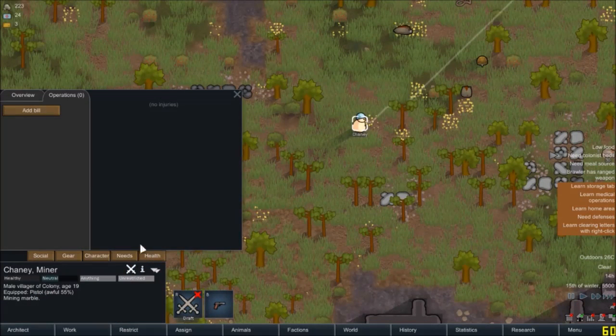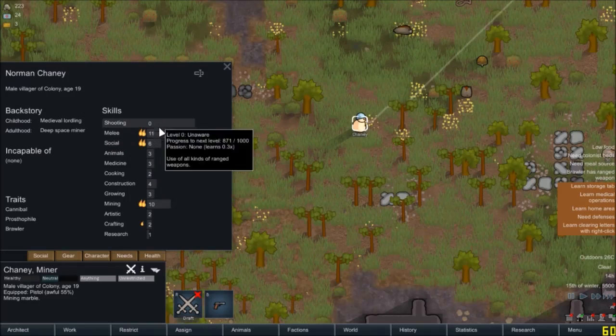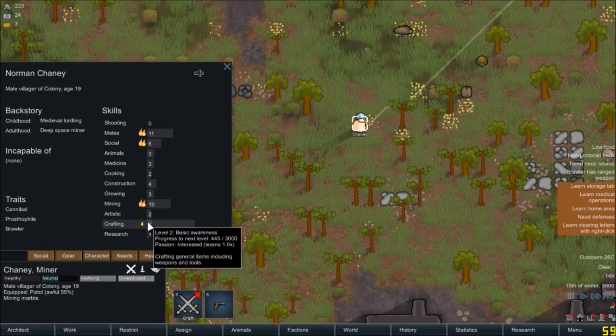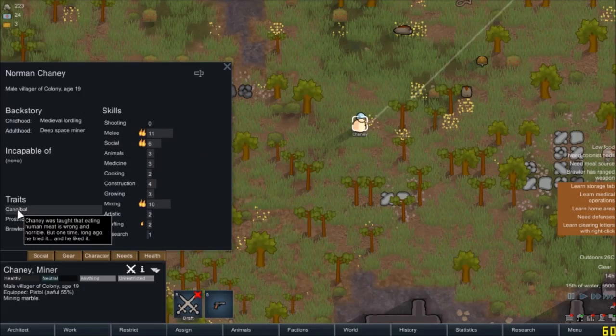Oh, someone just joined. So what's he good at? He's a good melee guy, but he has a pistol. We'll probably have to fix that later. He's good at mining. That's probably the most important thing right now. Very social. A cannibal. But one long ago, he tried it. So he likes seeing people.